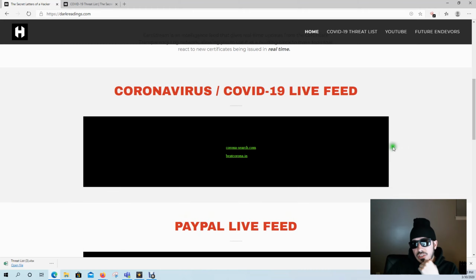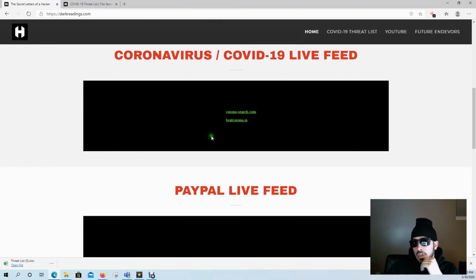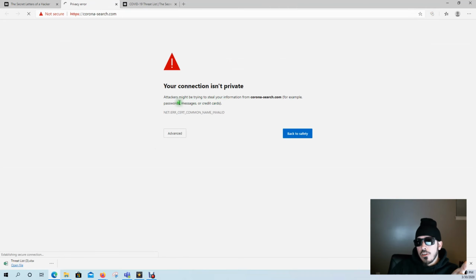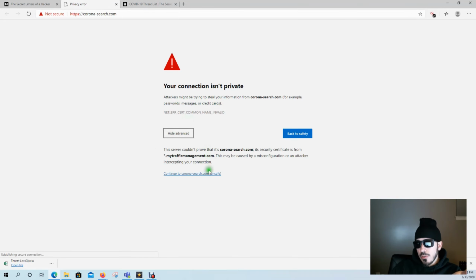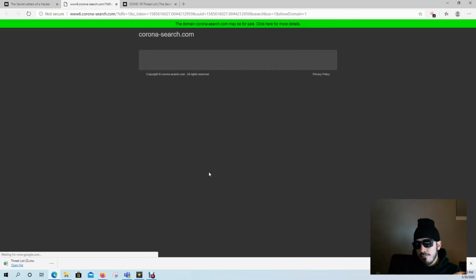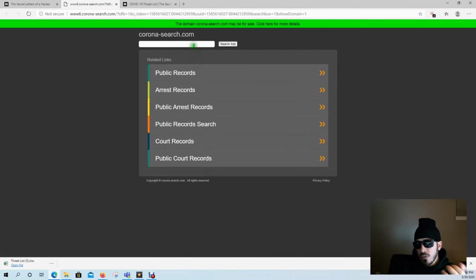As you can see, if we just sit here, you're going to see people start to register their own domain names with coronavirus, COVID-19, corona, and they're trying to attach SSL certs to their names to make them look more professional. Not saying a lot of these aren't, but here's another one. Looks like that was already taken down.